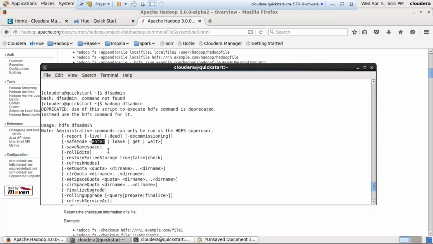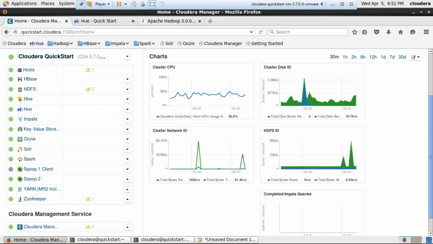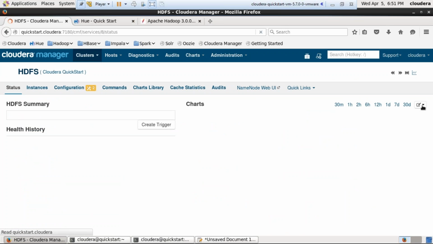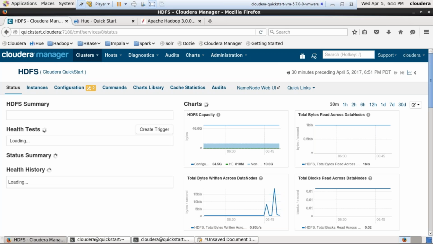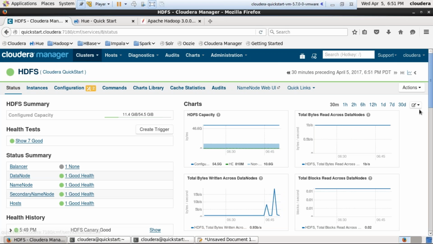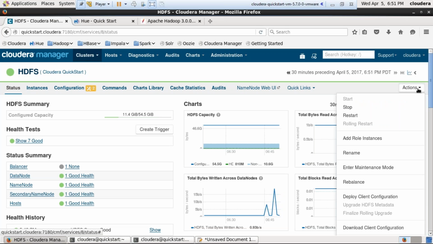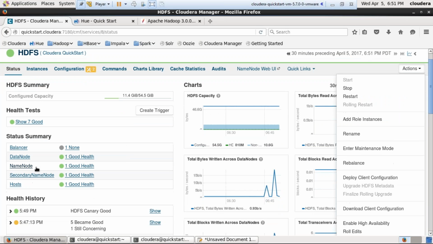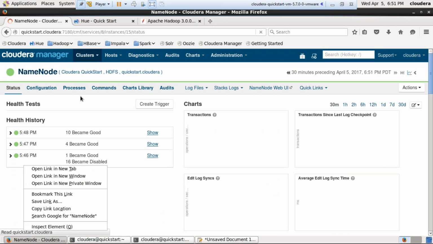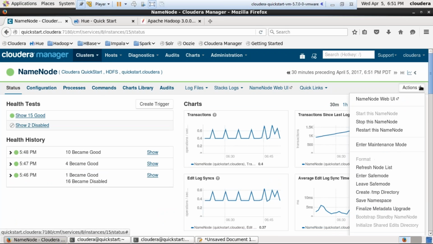I hope you are getting the point here, friends, what I am sharing. Same thing, I go to my HDFS. You see here, for the other nodes, you will not be having this one.